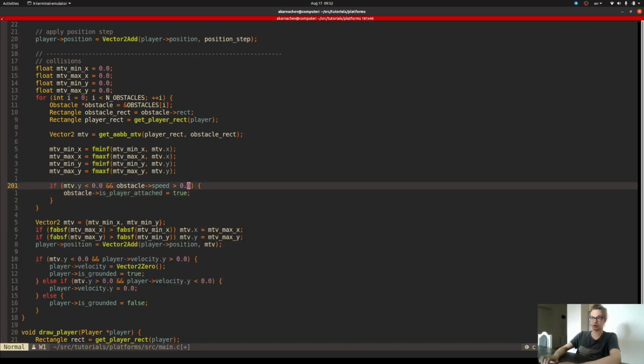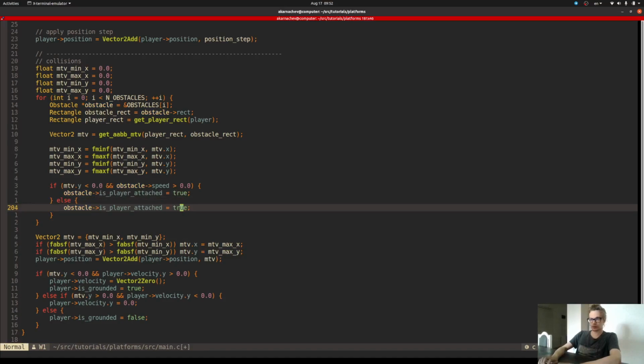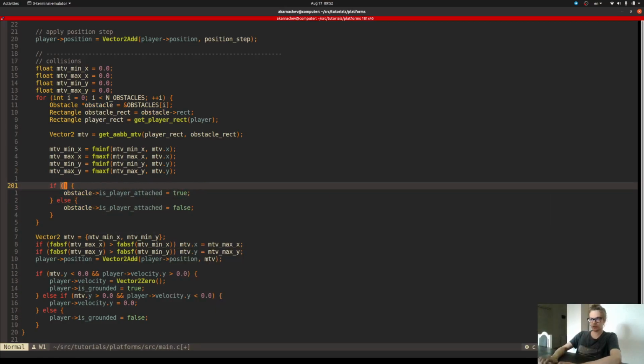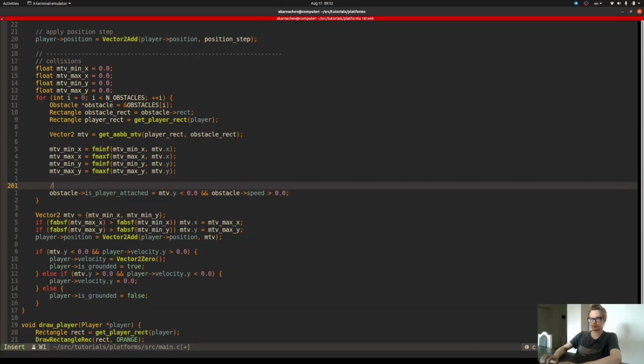Otherwise I say else is equal to false, and maybe I can do it like so. Attach player to the platform if needed, player is attached.